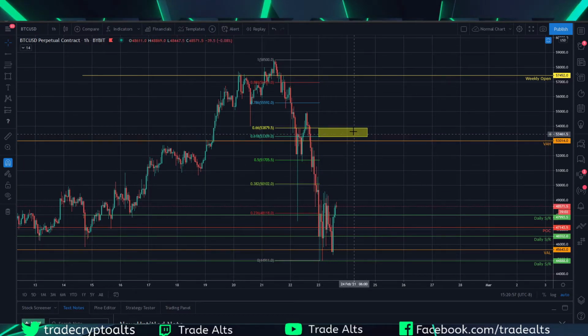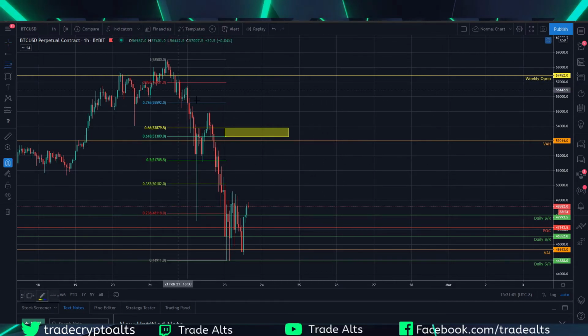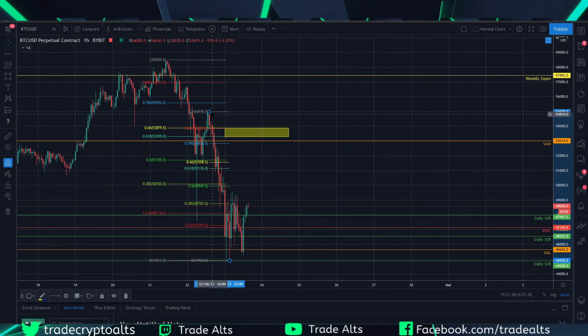Okay, so there are some other legitimate resistances near this golden pocket, right? And just for fun, see if this does anything. I pulled a Fibonacci retracement from this high. So basically you had your all-time high, a big spike down, and then you got your lower high before making a lower low. So this is also a valid pull.